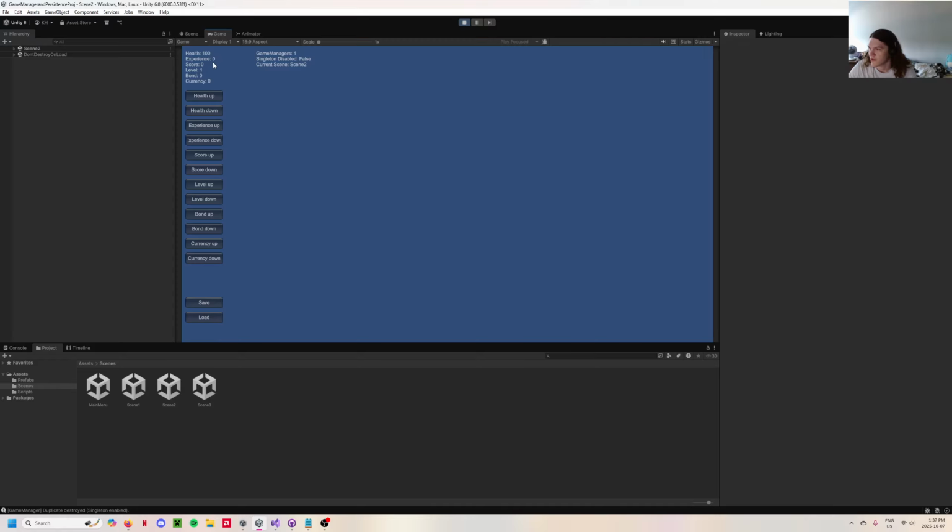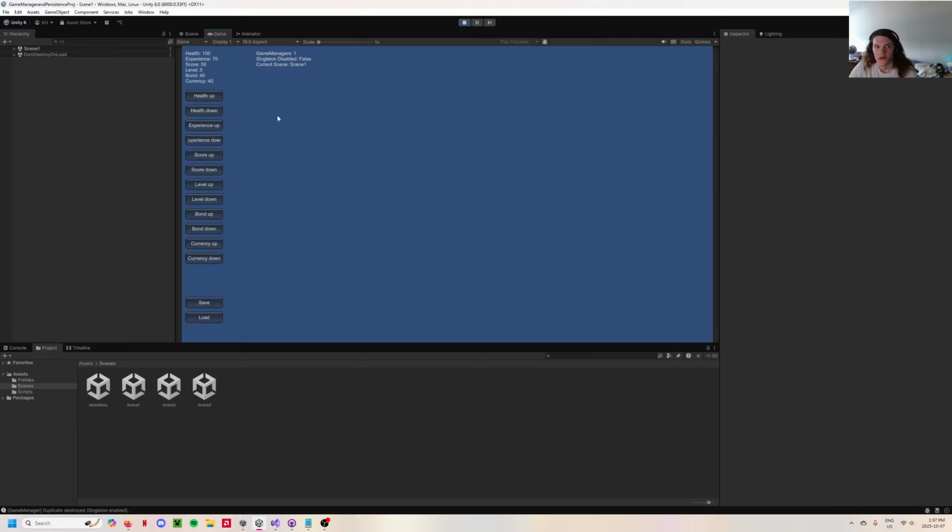So, for example, if I crank my experience up to 70, we'll go level 3, bond up, currency up, and score up, just so everything has a value. If we go to scene 3, it saves. Back to scene 1, it still stays the same. And even if you go back to the main menu and then go to a level, it still saves your settings. So this is using our game manager as a singleton pattern.